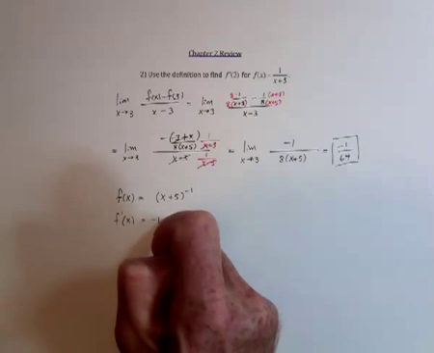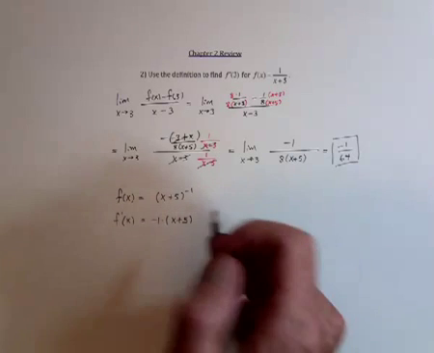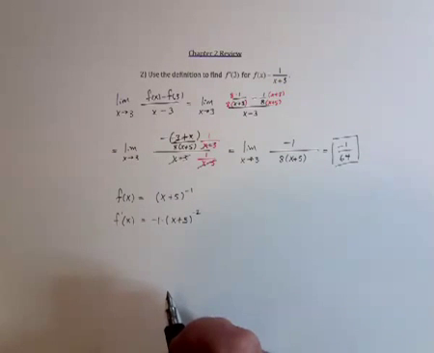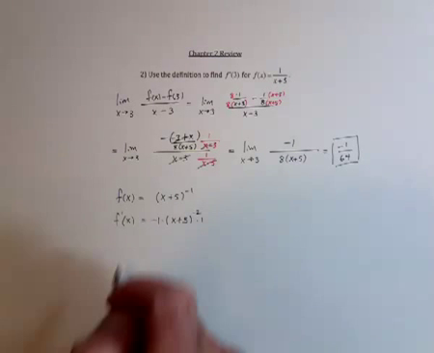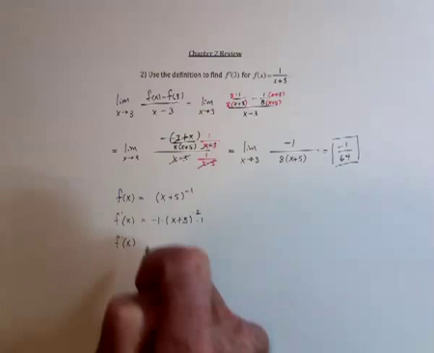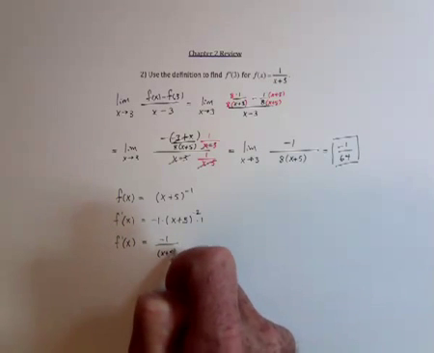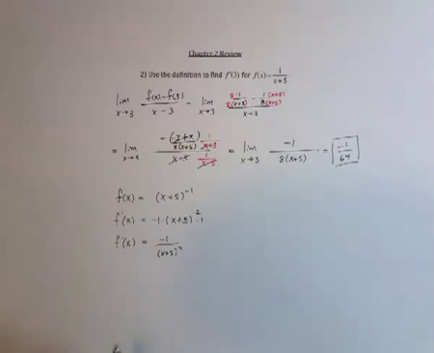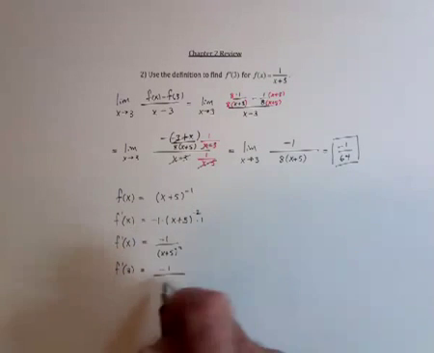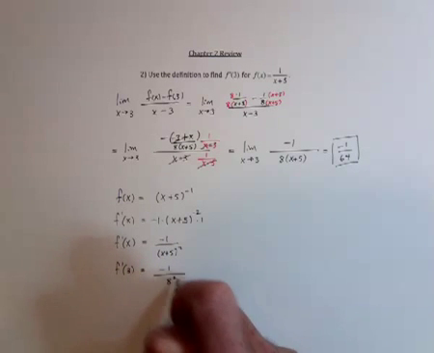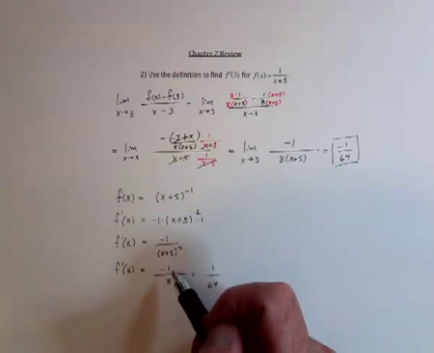So this is the shortcut. You multiply by a -1, leave the inside alone, and now subtract 1 from the exponent. And then we would take the derivative of the inside, which is just a 1, so multiply by 1. And there we have it. So rewrite it without a negative exponent, and it's got a -1 on top, and then it's got x plus 5 squared in the denominator. And the last thing to do is substitute a 3. And so this is going to be 3 plus 5 is 8, so 8 squared. Sure enough, it's right. Sorry, but this is the shortcut method that we're learning in the next chapter.